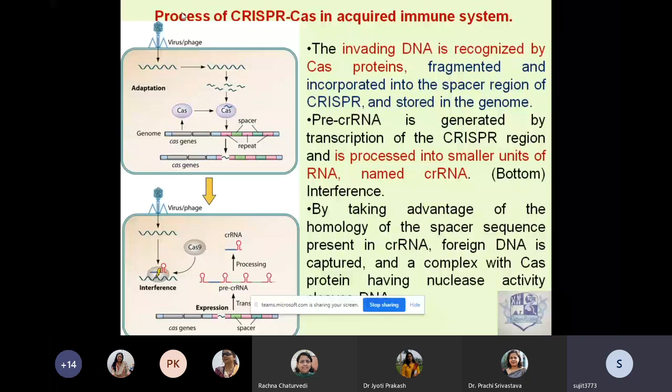At that point, the spacer present in the CRISPR RNA will make a complex with the DNA of the virus, and at the sgRNA targeted points, Cas9 will cut the DNA, and the bacteria will become immune and the phages become idle outside the bacterial cell. This is a very powerful technology, just as we use antigen-antibody interaction for our immunity. In the same way, bacteria use these CRISPR-Cas complexes to create immunity against various types of bacteriophages.